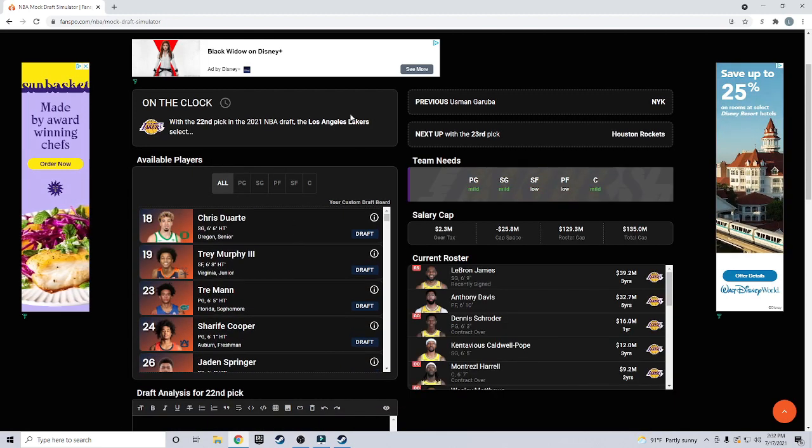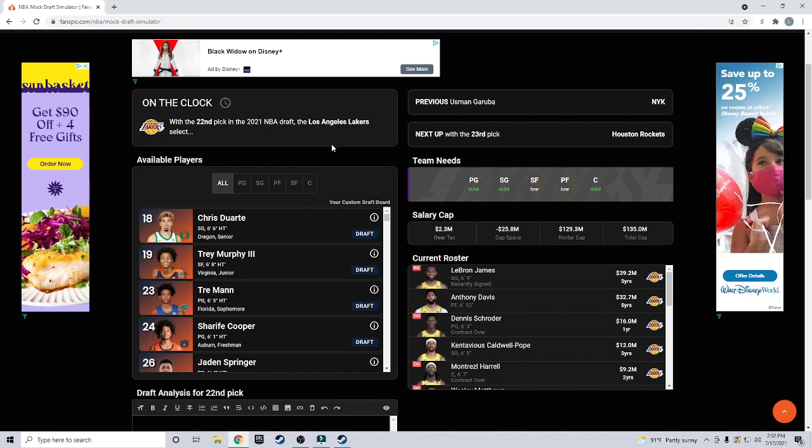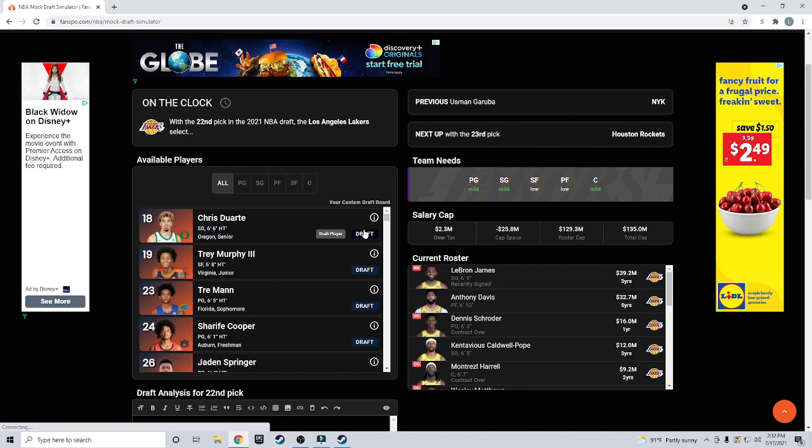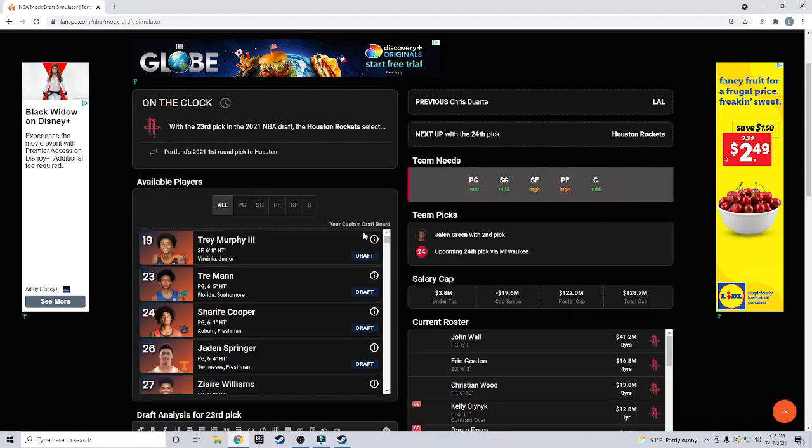22, I had heard something that the Lakers did have a draft promise. The Lakers had a draft promise to Chris Duarte. And that is definitely a possibility because Duarte would help him out a lot. So that's who actually we're going to take. It's Chris Duarte for the Lakers, 3-and-D guy who can absolutely shoot it. He is 24, so he fits their timeline. So, yeah, Duarte there. Now the Rockets.